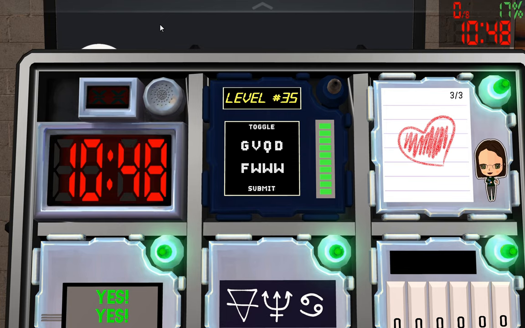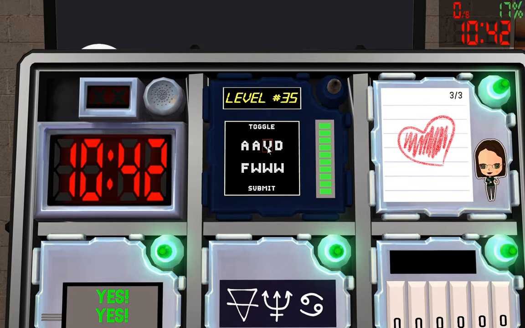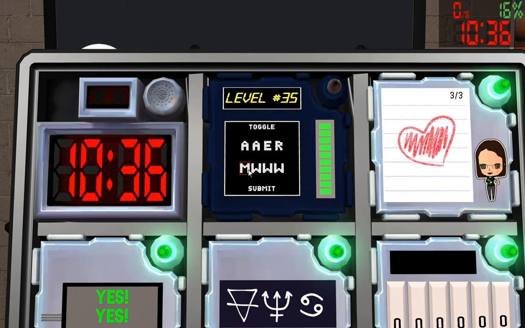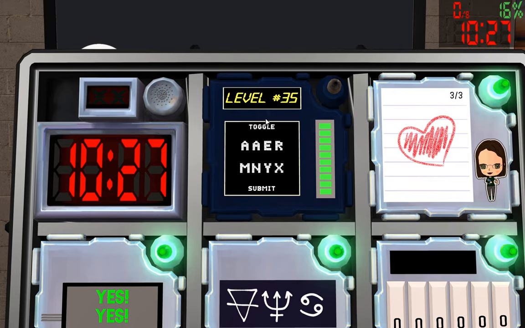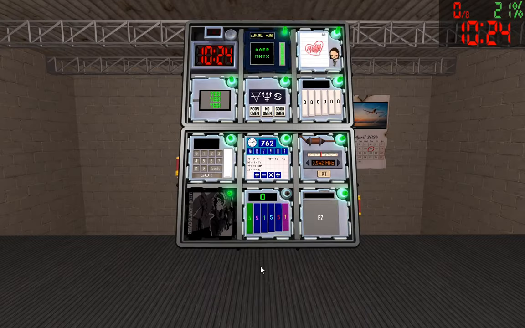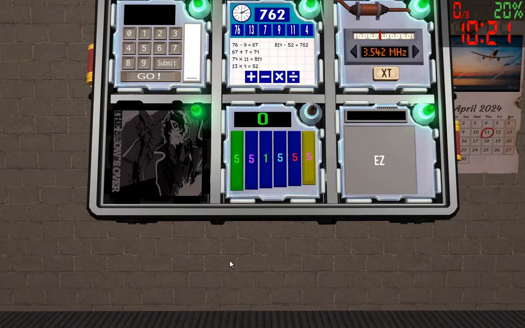Okay. 100 levels. Yep. Alpha Alpha Echo Romeo. Alpha Alpha. Echo Romeo. Mike November, Yankee X-ray. Mike November, Yankee X-ray. Mm-hmm. That is good. Tall order key is stage 0 is green, blue, blue, blue, blue, yellow. 551555. Green, magenta, green, magenta, green, cyan, red, magenta.